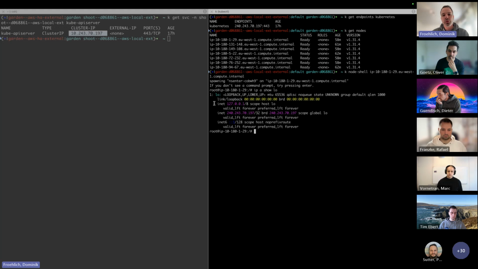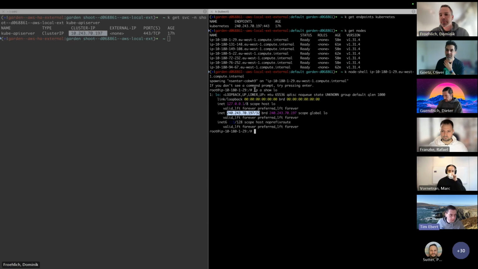So I have this local loopback device here, and this is where this IP reappears. And this is actually the IP address that's bound to the Envoy process running on your local node. And it never leaves that node. So I think that's it. If you have any questions, just raise them now. Otherwise, I'm done.